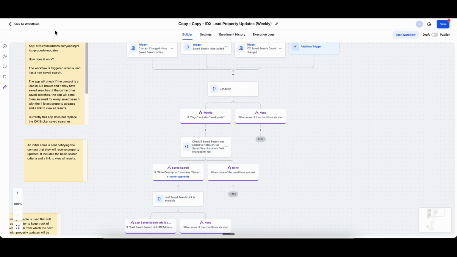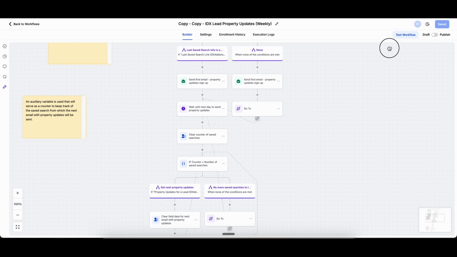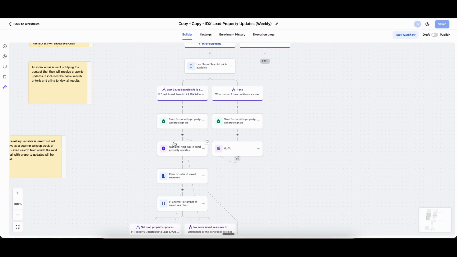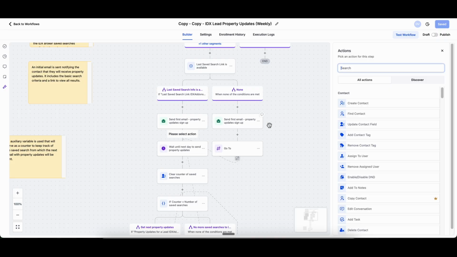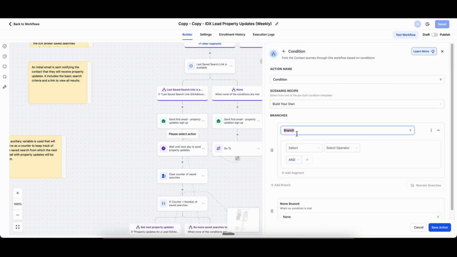So in this case, we are going to go back a little bit. We're going to restart over here, and we're going to add a condition before this wait step. This is the wait step we need to update. So in this condition, instead of having at the top the different tags that you're going to use to refer to different timings, we are just going to add it before that wait step.